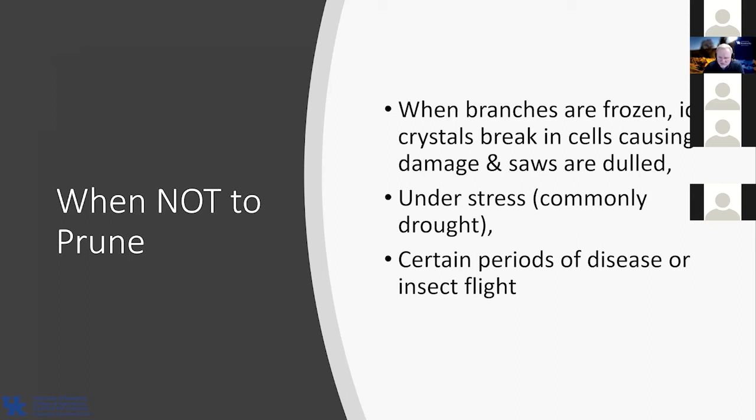And with evergreens particularly, check with your local extension office if you're going to be doing a lot of pruning on evergreens to make sure you're not pruning at a time when there's diseases or insects present, because a lot of times, particularly insects, they can key in on freshly pruned trees because pruning is a type of injury, and particular insects can find those trees a little easier that have been pruned or injured.